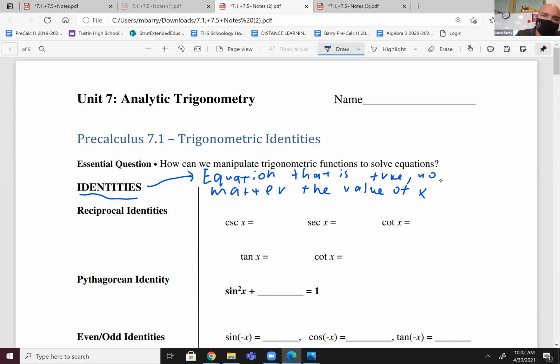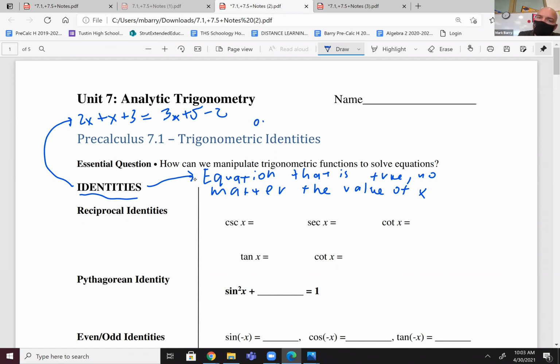So some examples of identities not having to do with trigonometry. If I said 2x plus x plus 3 equals 3x plus 5 minus 2. Let me just double check my math here. So this actually is an identity. It is an equation, but if you simplify it, it says 3x plus 3 equals 3x plus 3. That's always going to be true, correct? Whether x is 0 or negative 5 or 1/2, that would always be true.